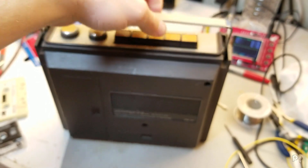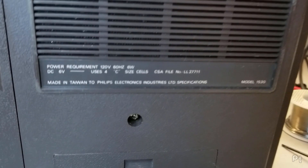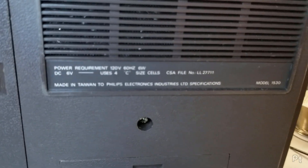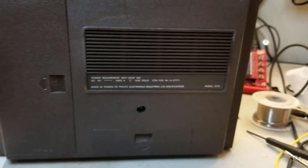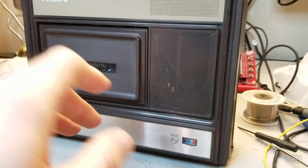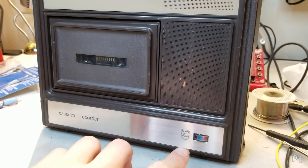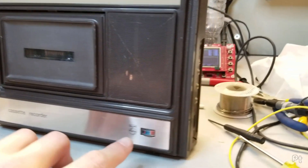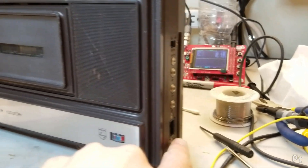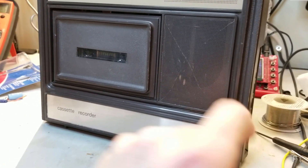Flip this around, look at the back. Yeah, that's pretty neat. I don't know what I'll do with it - I mean, I need a little tiny portable cassette recorder. Unfortunately I don't have the microphone for it - that would be kind of cool to test out. I also don't have the power cable, so it's just batteries only. The standard modern figure eight won't fit in there, this is that old school spacing that's just slightly closer.